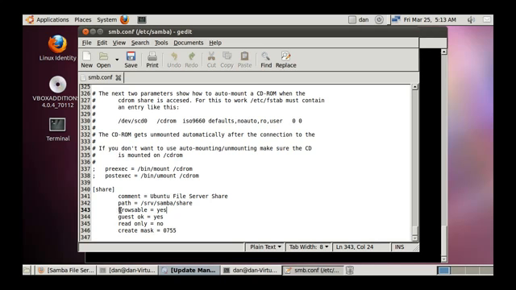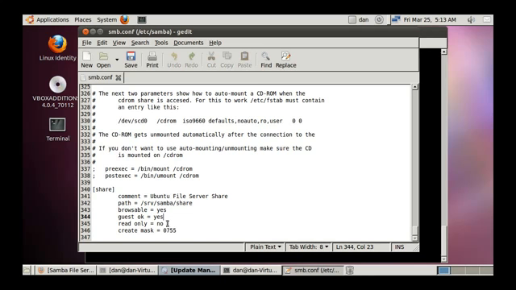Okay, browsable, you'll set it equal to yes, and that will make sure that Windows users can browse it. Guest ok equals yes. That's supposed to allow you to log in without a password, although in my experience you need a password regardless. Read only equals no. That'll allow people to read and write to your share.